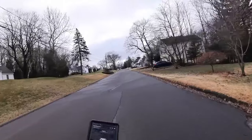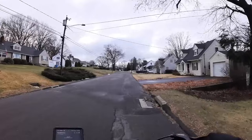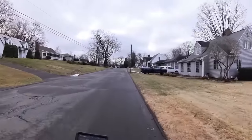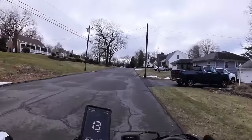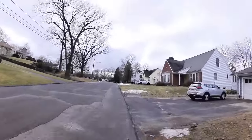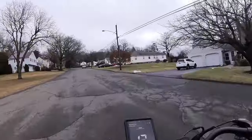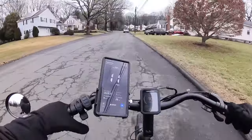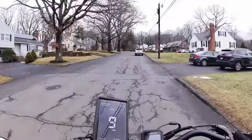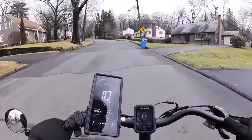So for this next area, we are going to encounter some hills. And one of them is pretty big, and I'm gonna try my best to pedal up this hill. Because I'm sure you guys are curious what this bike is like in case you have some hills in your area. And through my suffering, you can learn if this will be a good bike to get or not. Lowest gear. This is pedal assist 5. I'm pedaling, guys. I am pushing. I hear that motor struggling. Yeah, it's being pretty loud back there.